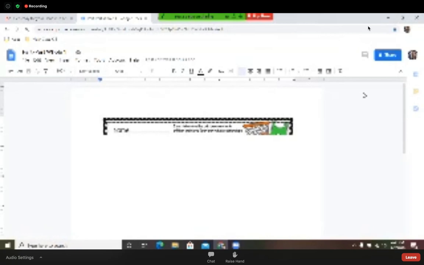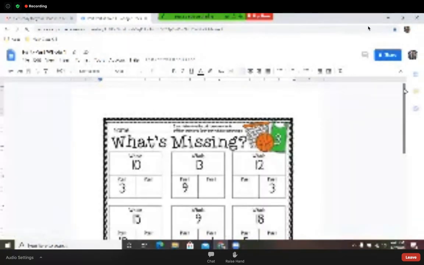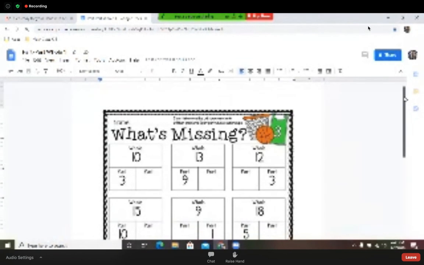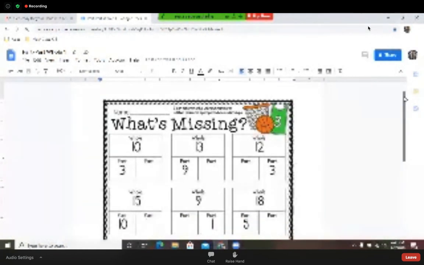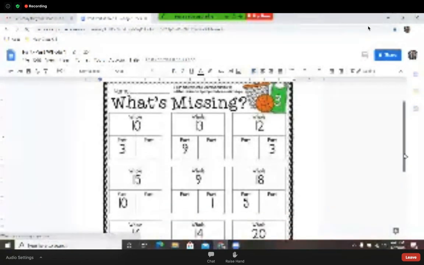Here we go. So our objective, or thing that we're going to be doing today, is figuring out and determining the unknown number in addition problems. This is something we call a part-whole relationship. So what I want you boys and girls to do on your paper is make a big square.